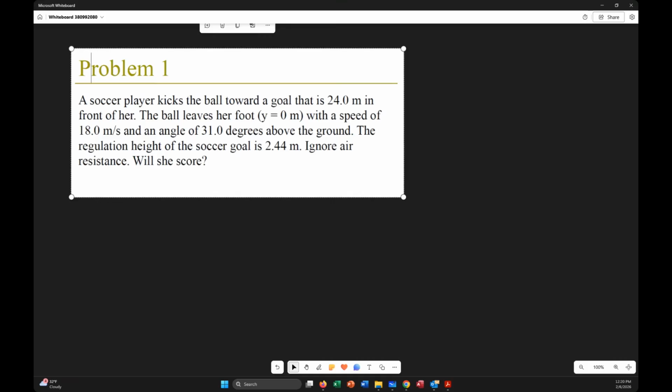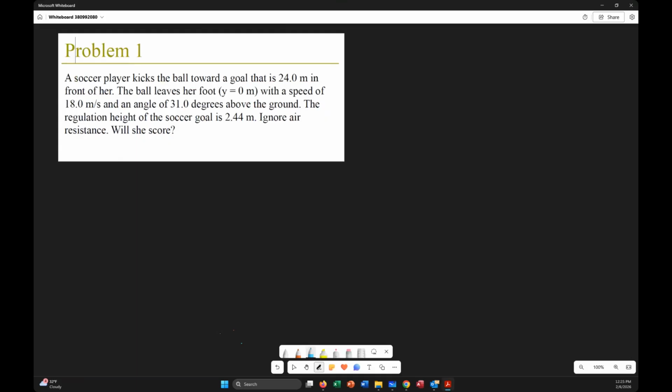Okay, so we can start with problem number one. What I always do is give students a couple of minutes to work on the problem by themselves. Try to read the problem, get some information and data from it, and draw the situation. Write down the equations that you think will help you find the unknown value. Good. So you have 5 minutes, and then after 5 minutes we can start working on the problem together, okay?